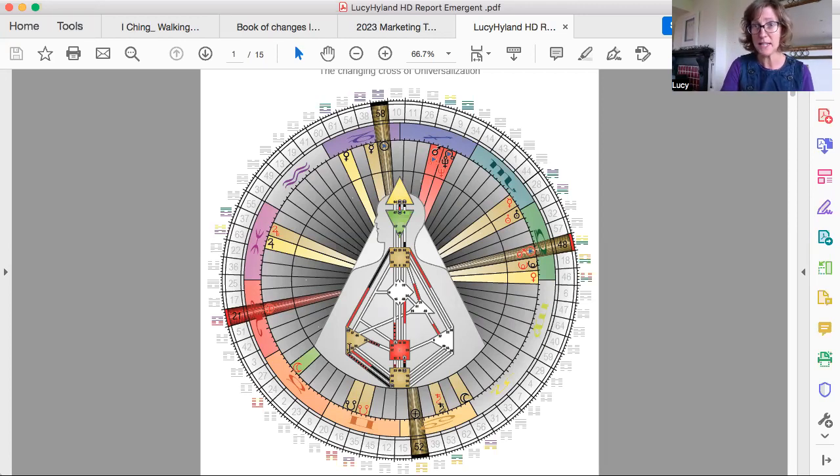We'll move over to the spleen. The spleen is our intuitive center. It is really about having the intuition, a consistent intuition if you have it defined, like I have, about what's necessary or needed in a given moment to stay healthy, to stay alive, to stay aware. If you have that undefined, it's a little bit less easy to connect into that sense of what's healthy for you right now, but you might be really open to what may be healthy for other people.